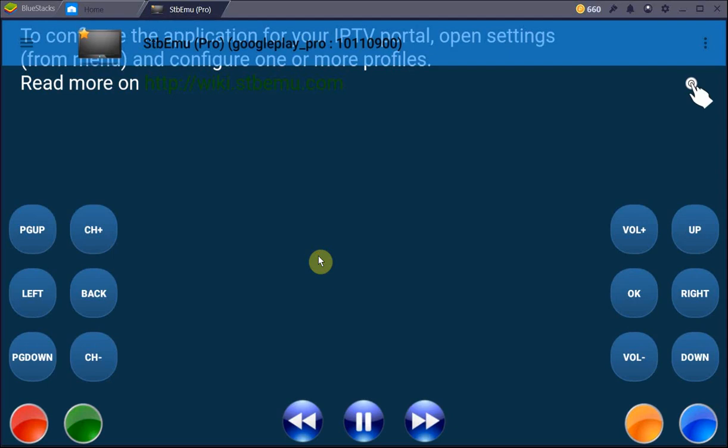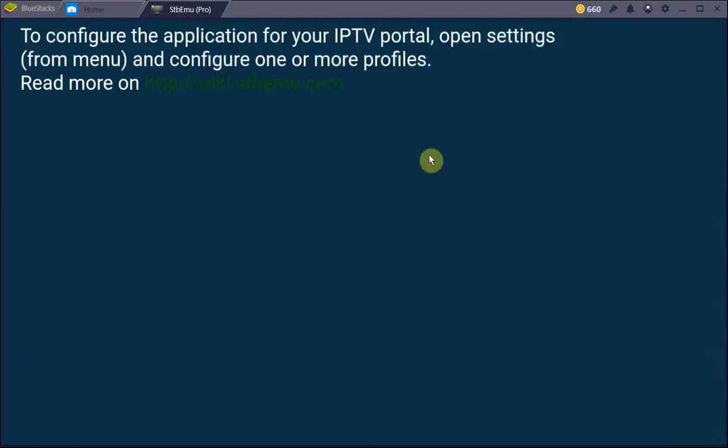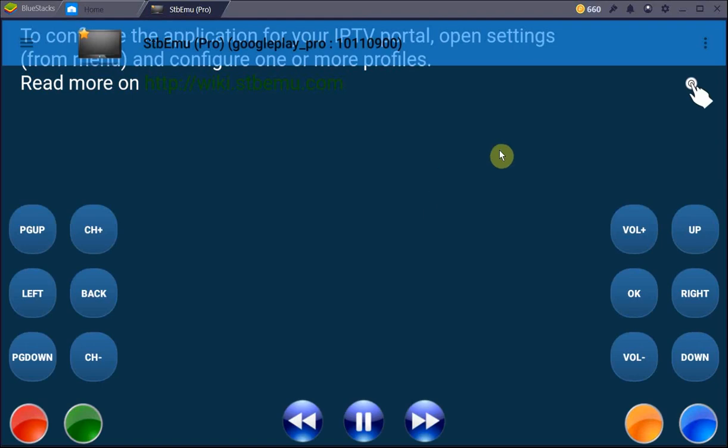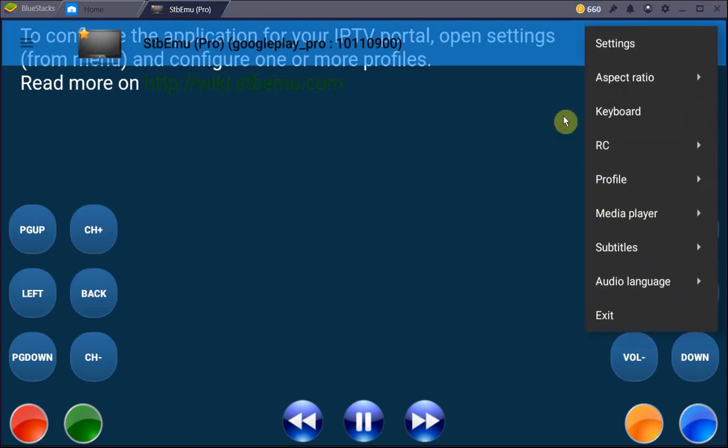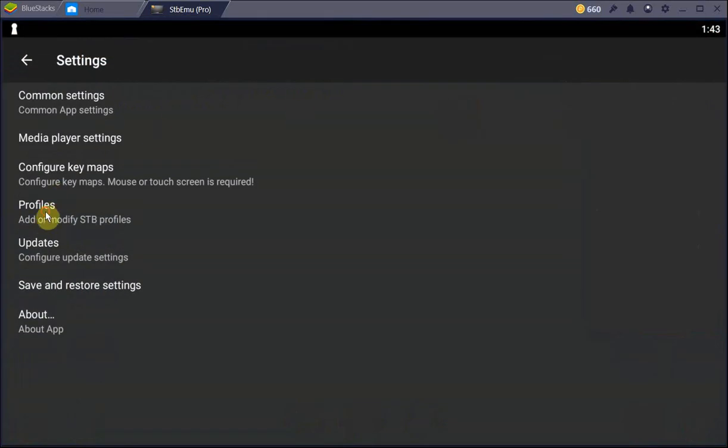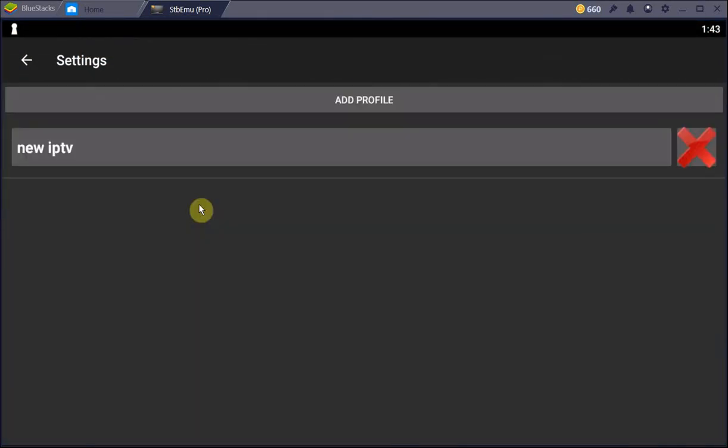So you're gonna click on the mouse or your remote. On some cases, some Android TV boxes will not work with the mouse, especially the 7.1 version of Android or the new 8 version. The mouse sometimes does not function. But if your mouse functions, you go here or your remote and you click settings. From settings, you go to profiles and here you are.